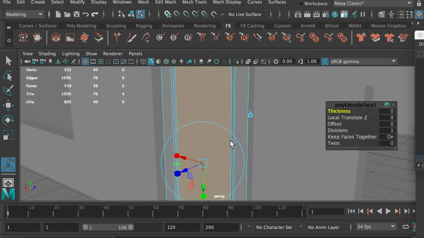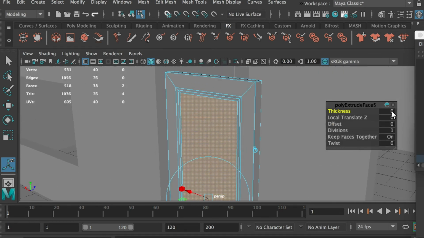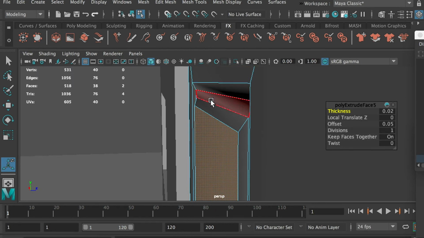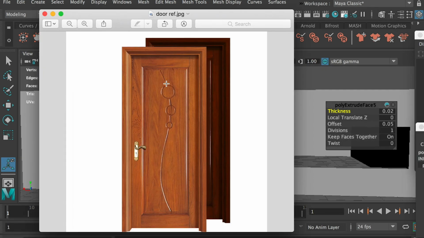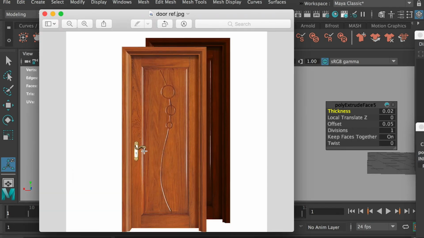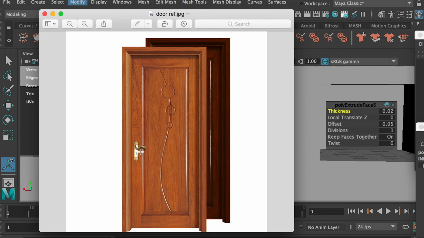So I'll hit G to repeat the last action, and offset 0.05, and here thickness, we'll do a positive 0.02 to push it out. So I push it in and goes down and push it out. So that is the basic structure, and I will use texture to create a pattern like this. Modeling this will be too much, right? This pattern.